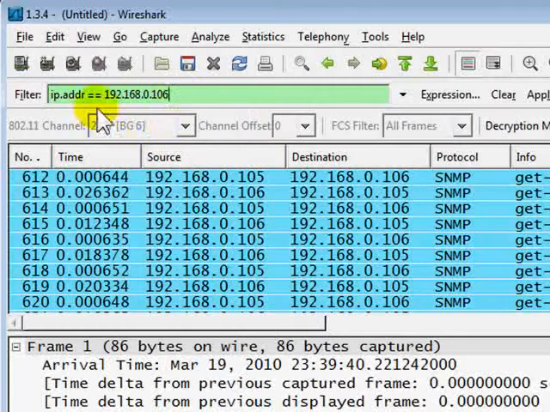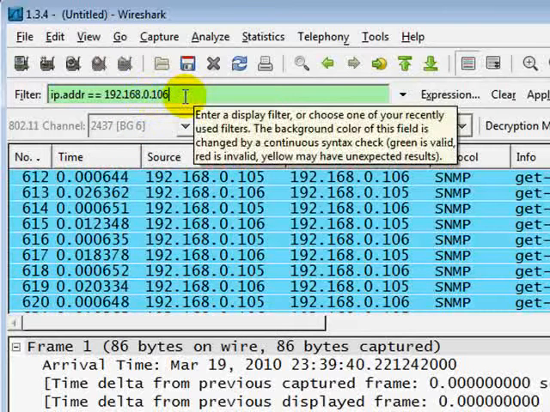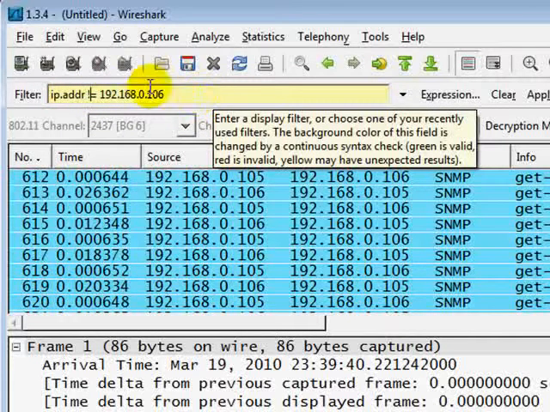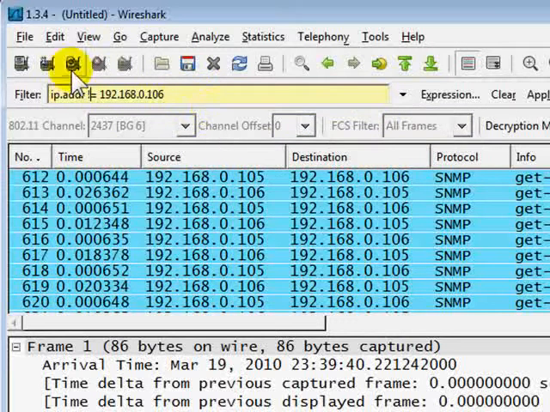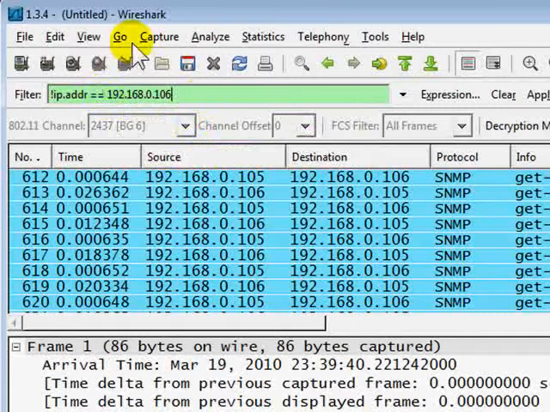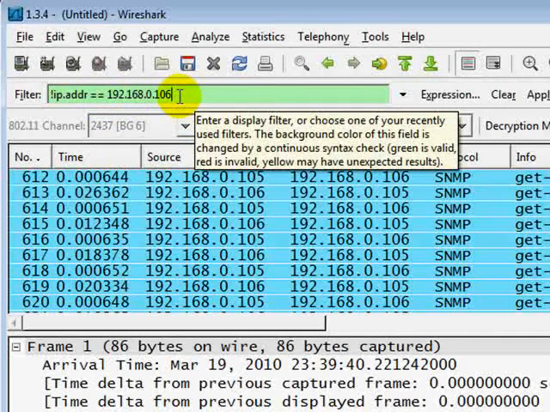So we know the syntax, and then when we want to do something called an exclusion filter, where we say we don't want to see traffic to or from that address, people know that there's an exclamation point that you can put in there. You can say not equal to, but this is incorrect syntax, and you can see by the yellow color coding that Wireshark is trying to warn you. So watch out for that one. The correct way to do that would be not IP ADDR == 192.168.0.106. That would be the correct way to do that.